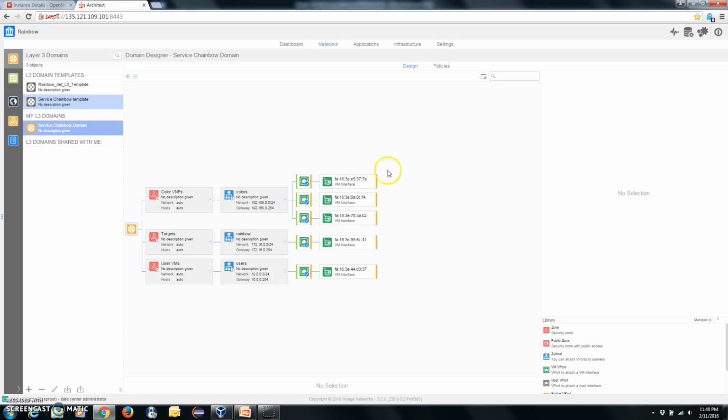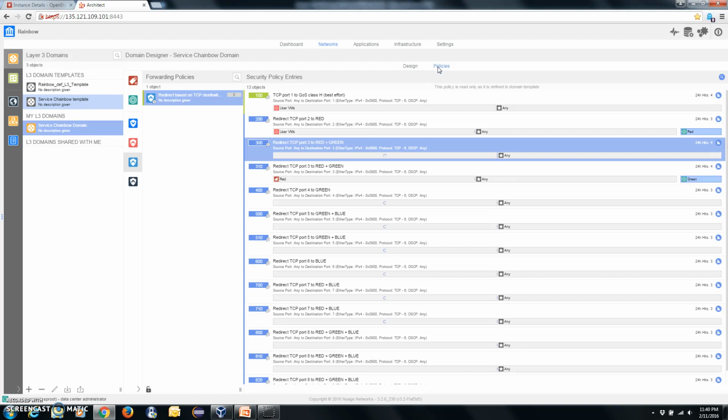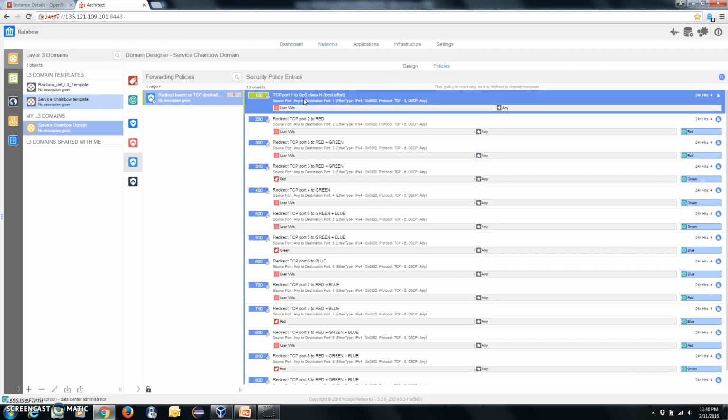Now every color VM is assigned a redirection target blue, red, and green, as well as a policy group of the same name. And in the policies, I can reference these redirection targets and policy groups to, for example, TCP destination port 1 rewrite the quality of service class to H, which is best effort, and then forward it normally.